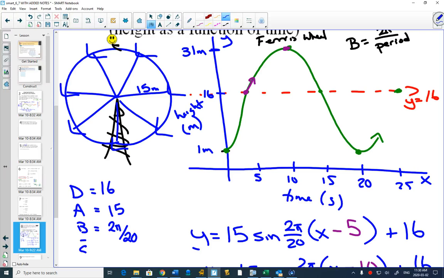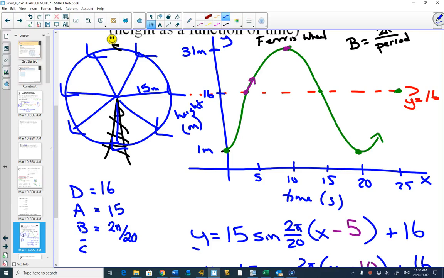Okay? Sometimes on the exam they say, can you write one equation with sine and one equation with cos? And then you have that option. Sometimes they say, write an equation in terms of sine. Then they want only the sine equation. Or if they say in terms of cos, only the cos equation.